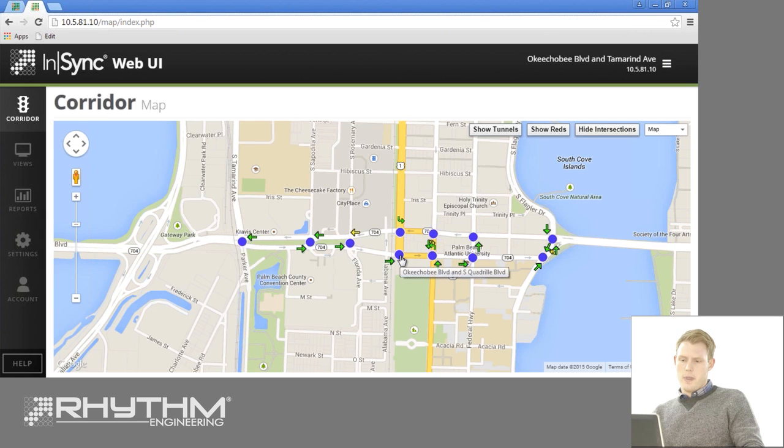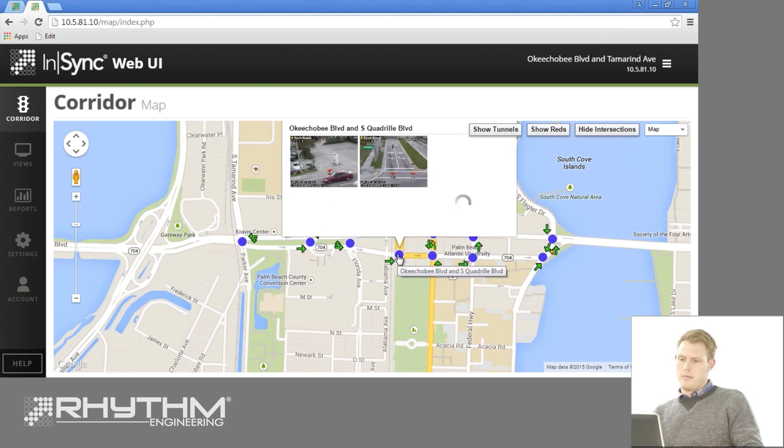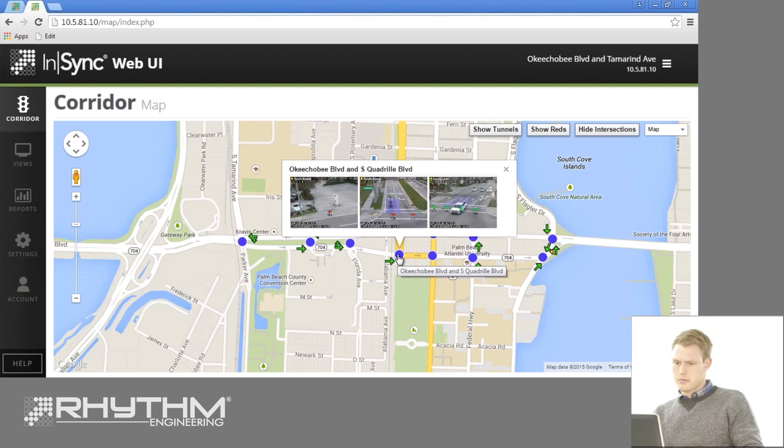If you click on one of the intersections, it brings up the camera views just like if you were to log into the InSync Web UI. So you can think of this as like a graphical portal page. And some people prefer this, and some people prefer the text-based portal page that we showed previously.